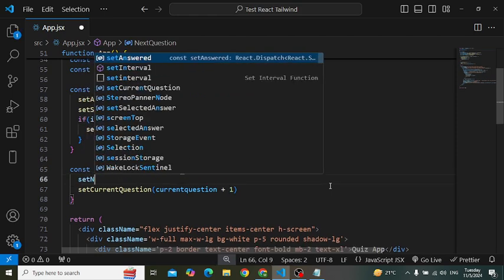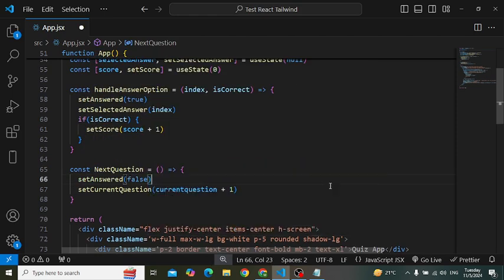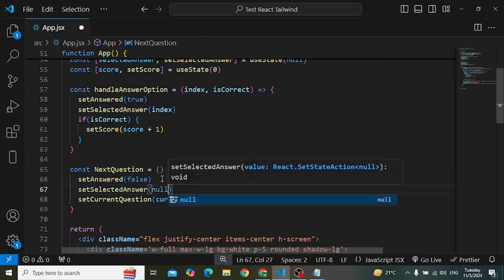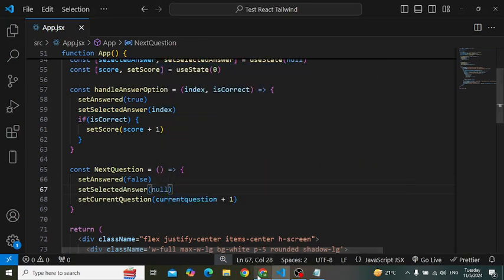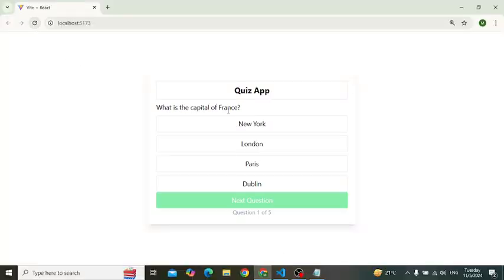Whenever I click next question, I will change these values back to false: set answered to false, and also set selected answer to null, like this. Now just come here, refresh it back. Let's press next question.